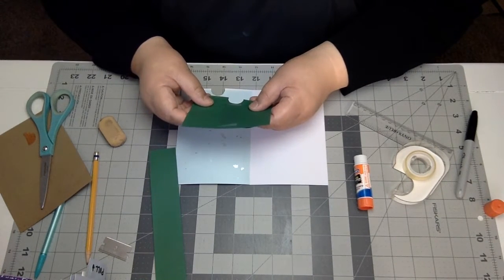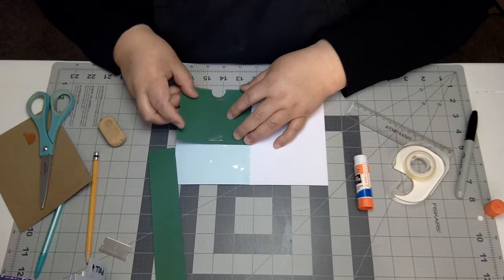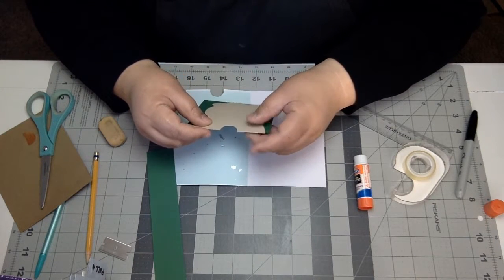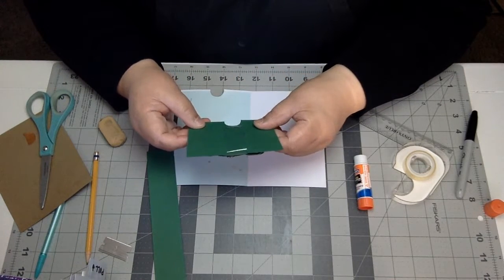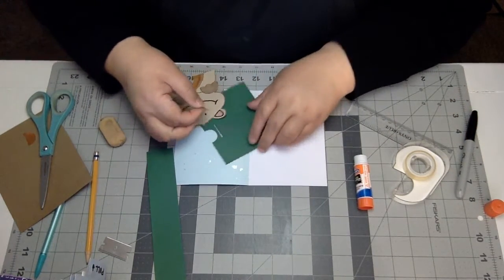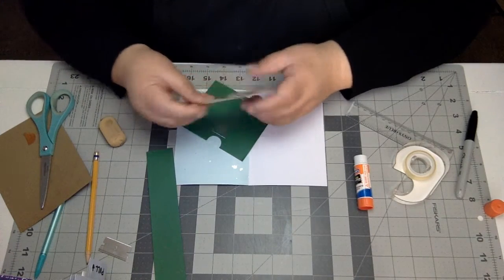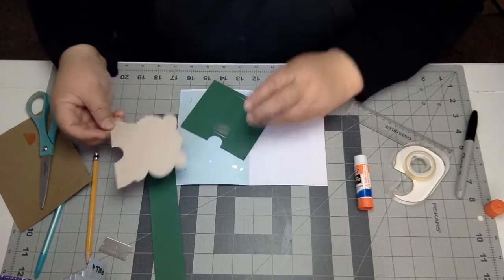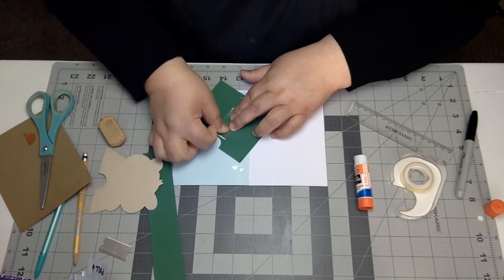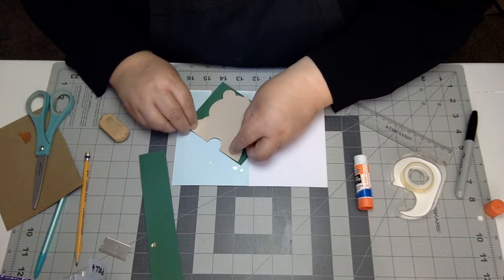With it in down position, I'll hide that later. Pull them. Okay, that's fine. And then I'm going to put a piece of tape, just a little one, right there. And then stick the, I don't know if that's enough tape. Just a little more tape here. And then stick this belly.